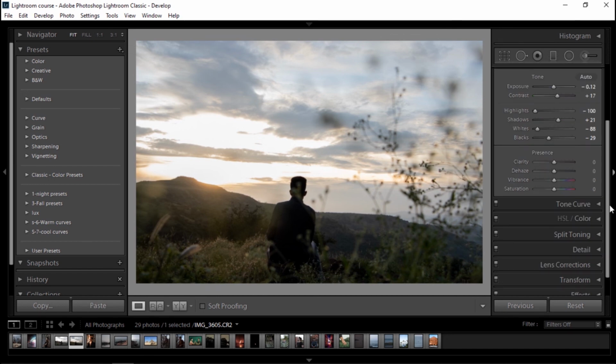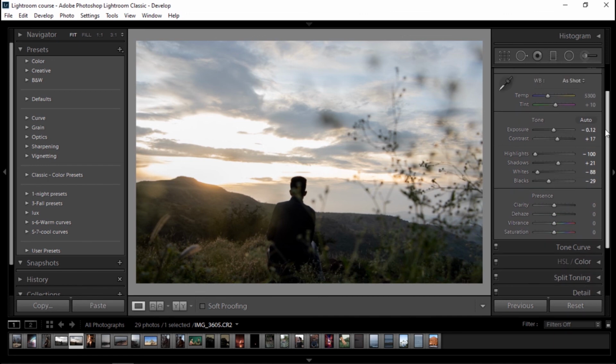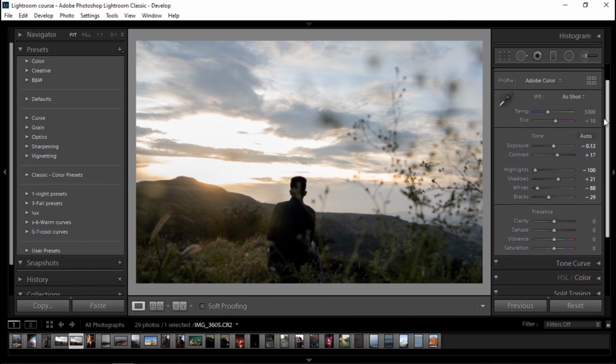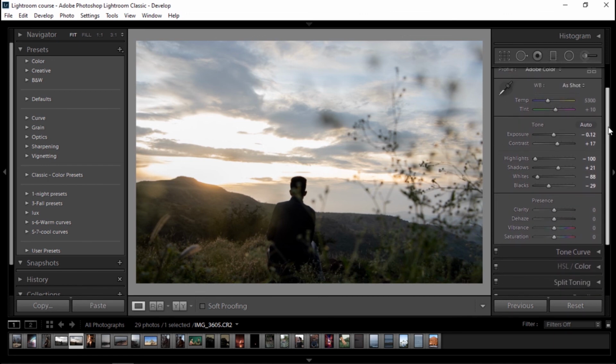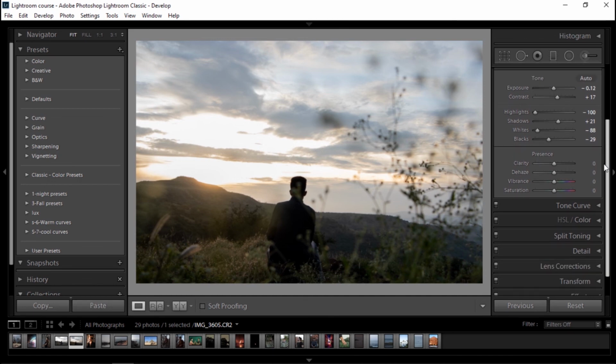We will be working with these sliders a lot in this course and you will learn every detail about them in the next lectures. So if you have any questions about the definition of the sliders or what each of them does, make sure to leave your questions in the Q&A section. I will be happy to answer them.